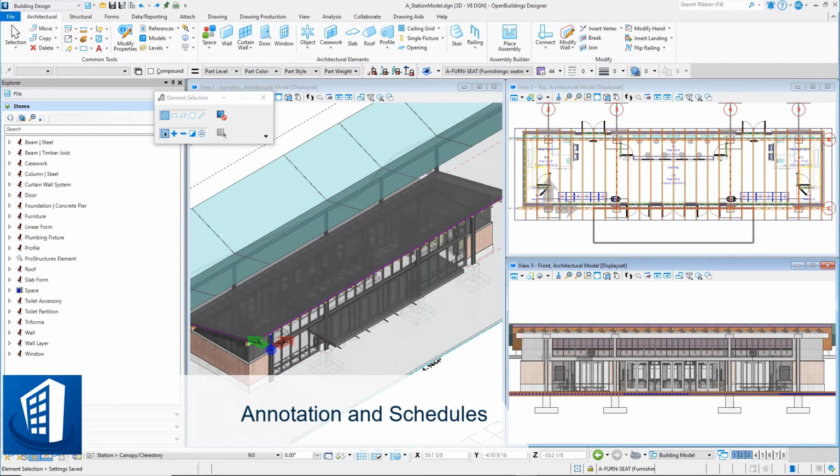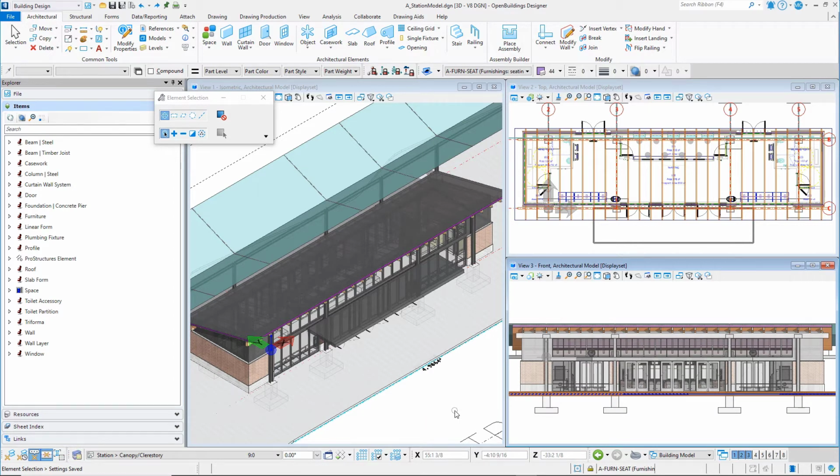In this course, we have been very focused on building the 3D model and adding data to that model. As a designer, it is very desirable to work in the 3D environment so that you can visualize exactly what you are designing as you are working. Ultimately, the information in the model shows up in the drawings and on schedules.